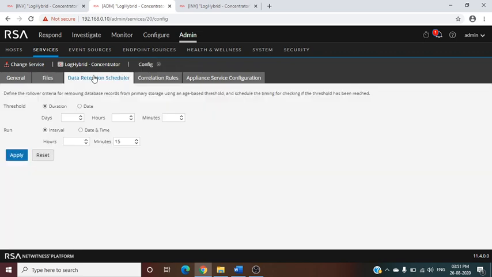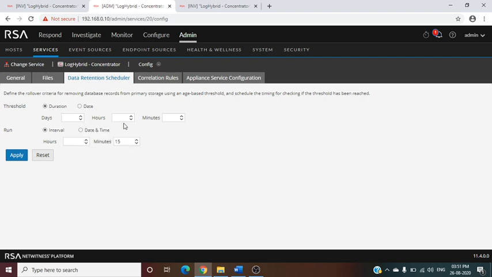Now the data retention scheduler. Here we can define the threshold: how many days, hours, and minutes the data should be stored, until what time data should be retained, and at what time data should be deleted.